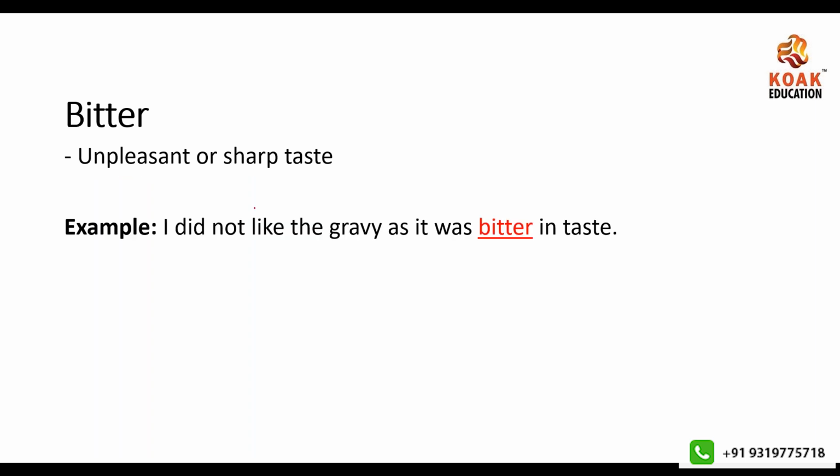Next one is bitter. Now, what is bitter? Can I say a thing that is bitter in taste is better? Bitter is something that has an unpleasant or sharp taste, which means bitter is a negative adjective. Any food item that has an unpleasant or sharp taste would be bitter. Let's take an example: I did not like the gravy as it was bitter in taste.